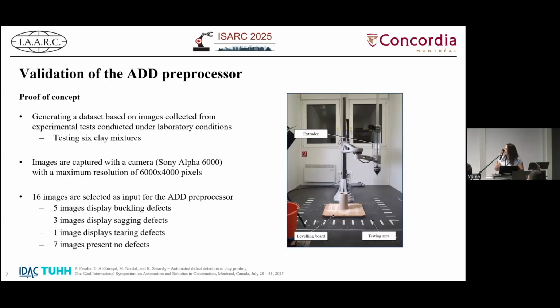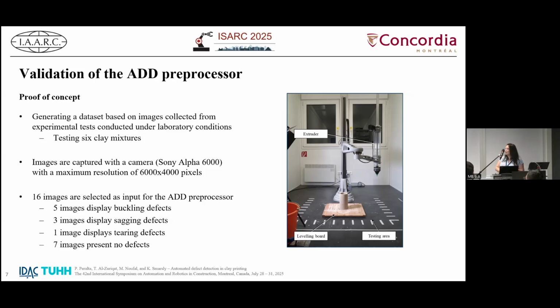For validating our tool, we developed a proof of concept where we generate a database from images collected during experimental testing under laboratory conditions. In these tests, we were testing 6 different clay mixes for printing, so we were expecting a lot of defects during the printing process.